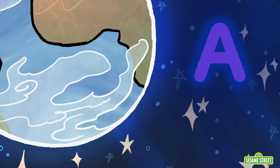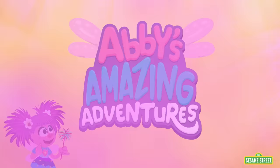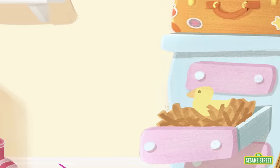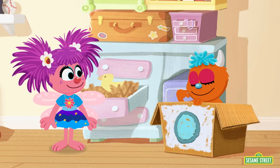Where are we going? Can't wait to see. On Abby's amazing adventures. With me, Rudy. Hi, I'm Abby. This is my room. And this is my brother, Rudy. Hi, this is Rudy here. Over. Rudy, why are you in that box? Oh, this is not a box. It's a space station. Over.